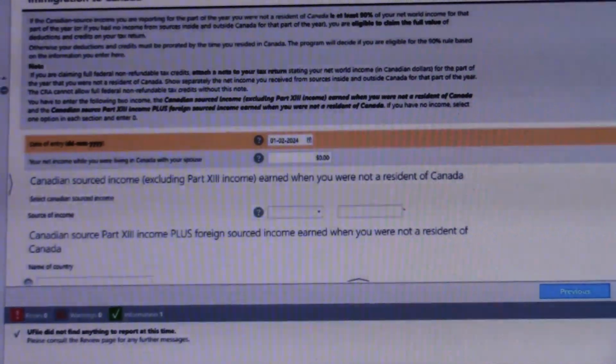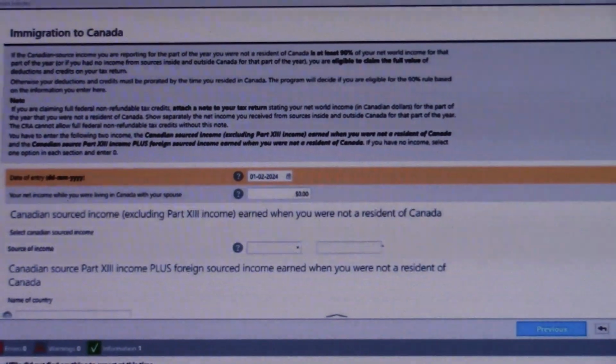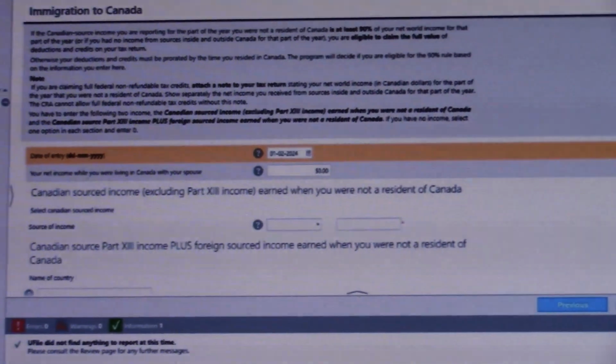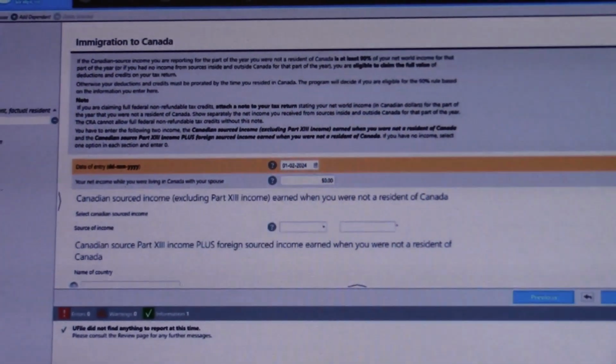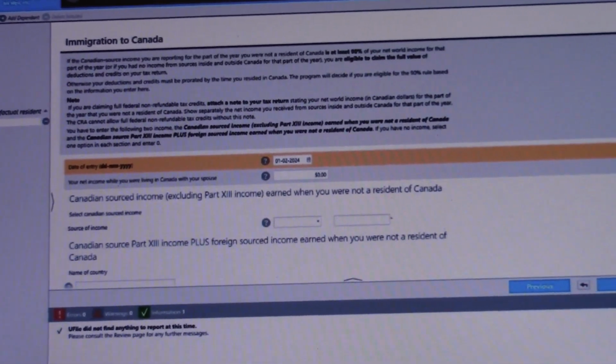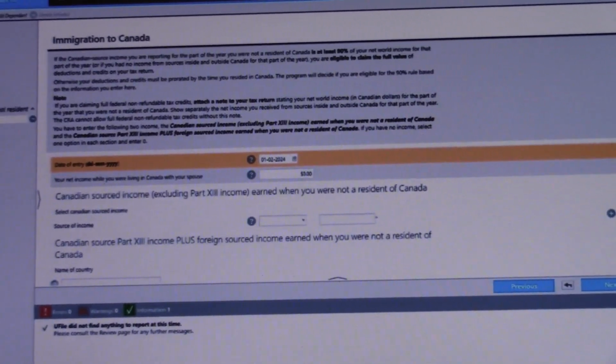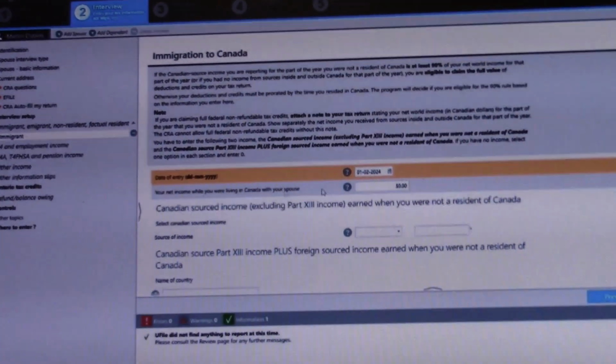Generally, it's the date the individual arrived in Canada. It's important to enter the correct date, as this date would affect the amount of non-refundable tax credits they may be eligible for. Since Martin has not lived with someone while in Canada, we leave these fields blank. Your net income with your spouse, 0.